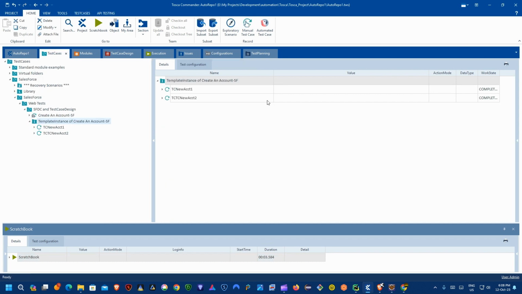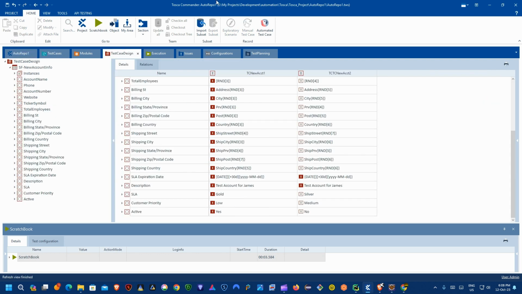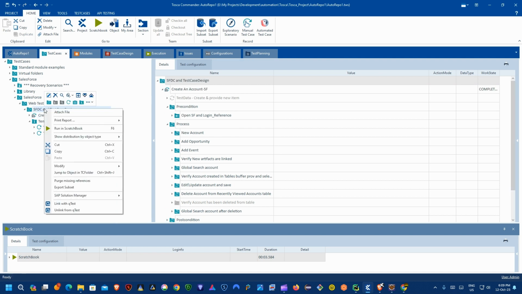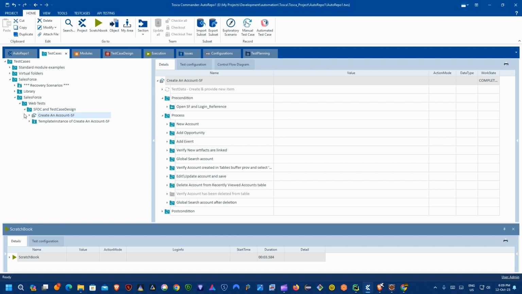Another thing that Tosca has is, so going back to that test case design, sorry I'm all over the place here, but I'm kind of freewheeling it. I'm just letting my mouse do the pointing, and then I talk to wherever my mouse lands, I guess. But going back to that test case design that I was talking about and got pulled away from. Once I have all the data set up, what I need to do is instantiate the data. And you see that little T right now? So right now it's a template.